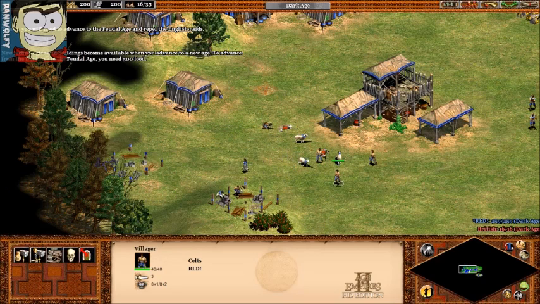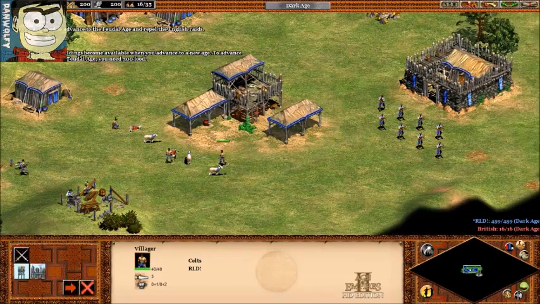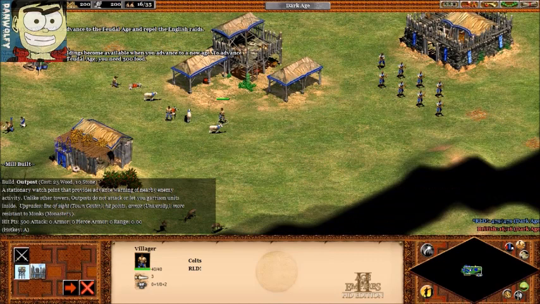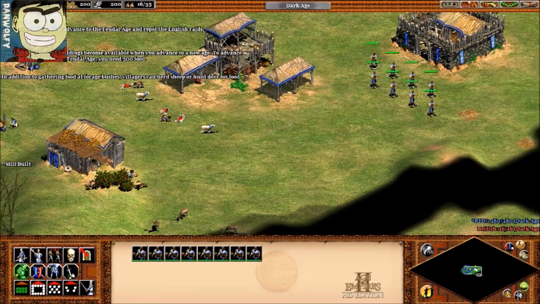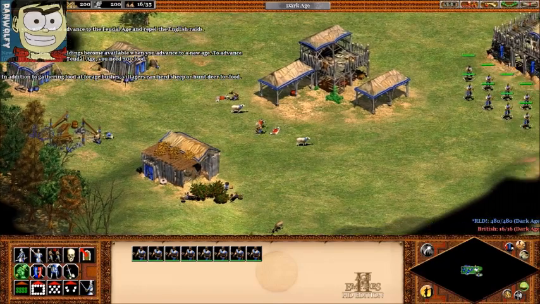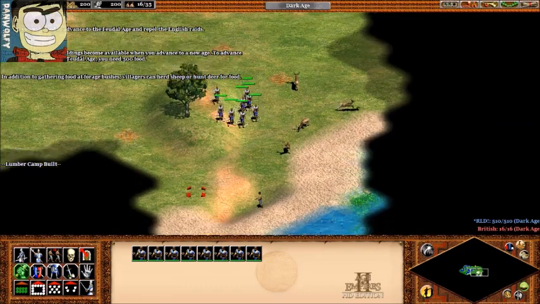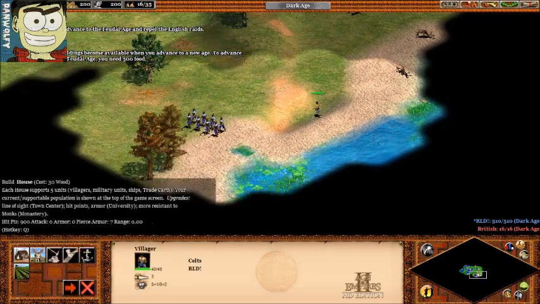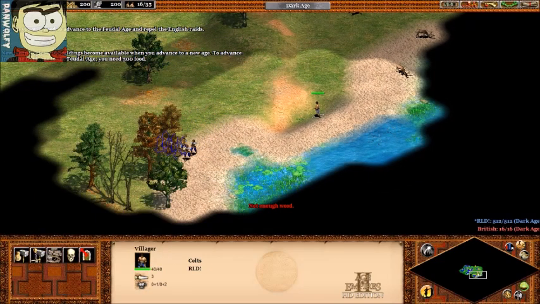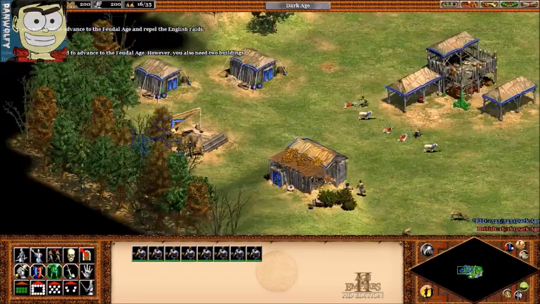New technologies and buildings become available when you advance to a new age. To advance from the Dark Age to the Feudal Age, you need 500 food. In addition to gathering food at forage bushes, villagers can herd sheep or hunt deer for food. To advance to the feudal age.